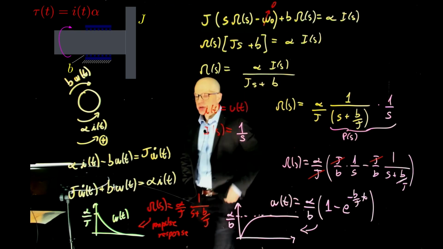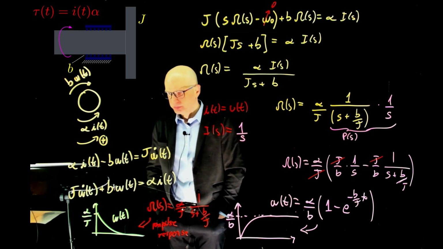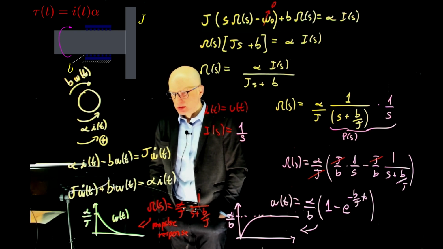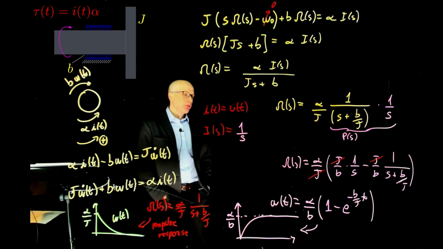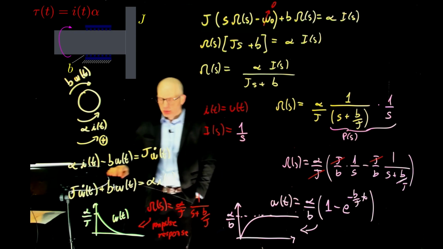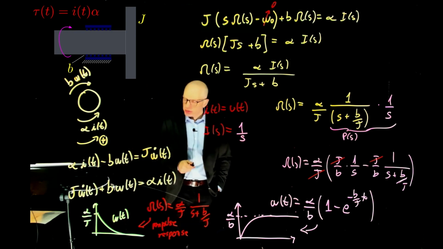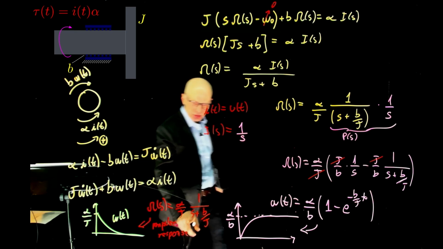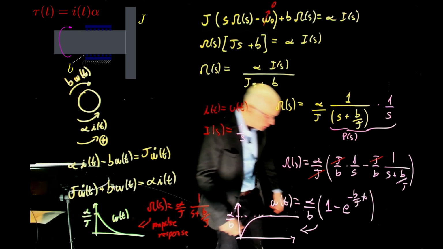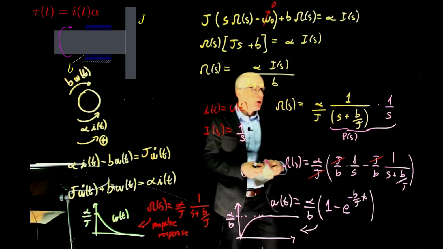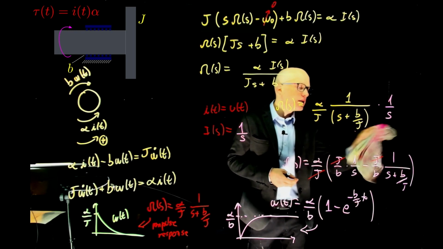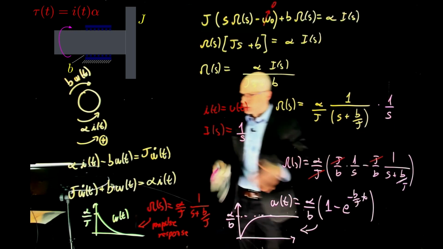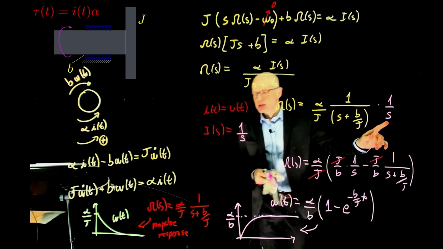Before I move on, are there any questions here? No? All right. Now notice something interesting. First, we determined the impulse response of the system. Here it is. That's the impulse response of the system. This is the Laplace transform of its impulse. Over here, we calculated something new. We calculated the step response of the system. That is, we took the input, there was an impulse, and we replaced that with a step.